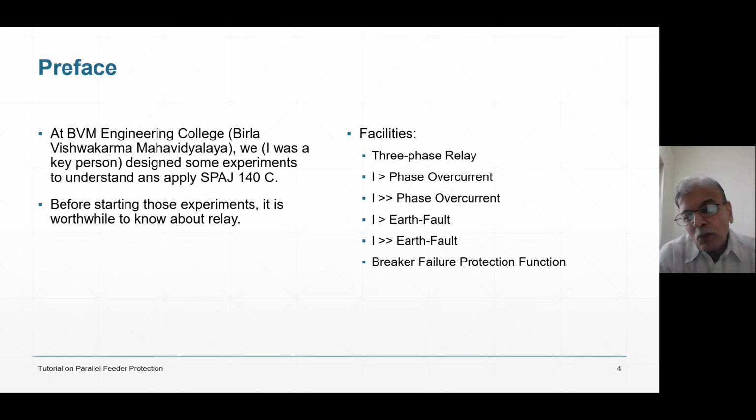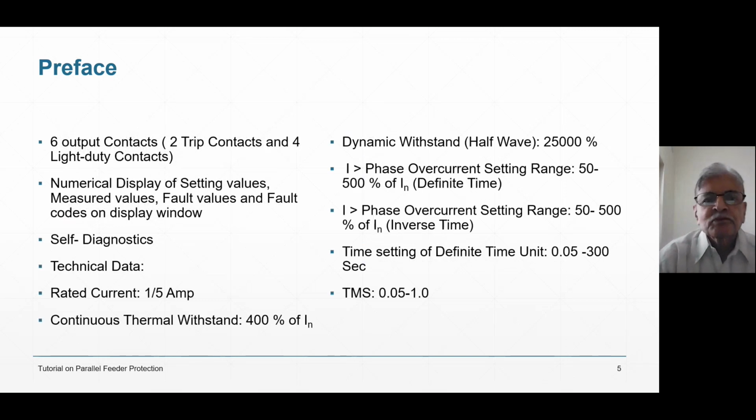Then, even if the relay has operated, because breaker has not tripped, the fault will continue. So, the damage to the system will occur. This relay has a facility to know that the breaker to whom it has given a signal has not worked, and therefore it will act. Either it will give an alarm, or it will give a signal, or it may even operate the upstream breaker. One breaker has failed, but the upstream breaker towards the source can be tripped. So that facility is also there in this relay. It has got 6 output contacts.